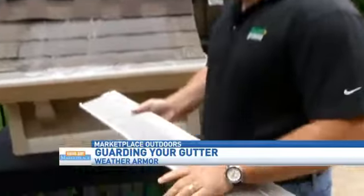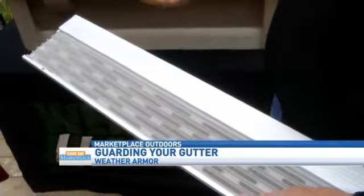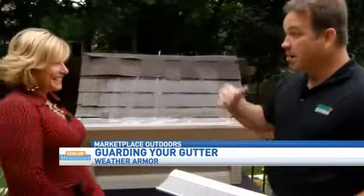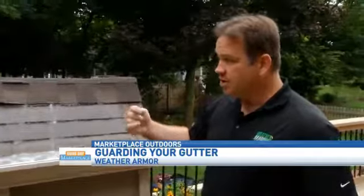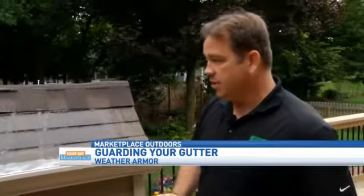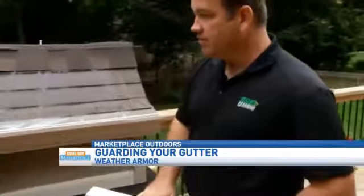What do you have? We have a product called Gutter Glove. This product was designed to keep people off of the ladder, so you never have to clean your gutters again. This product will keep out pine needles, the helicopters that come off of the maple trees, gravel that comes off the shingles — literally everything. It's a mess. And we guarantee to our homeowners this won't clog or we'll refund their money.